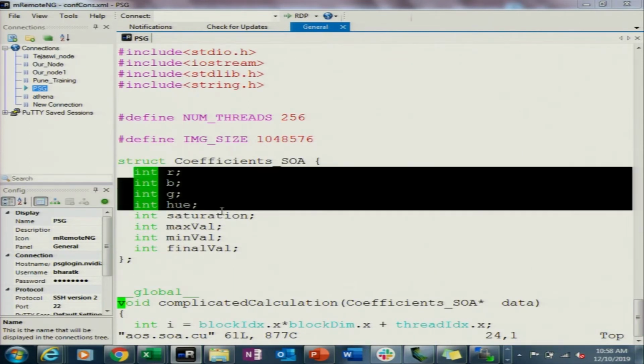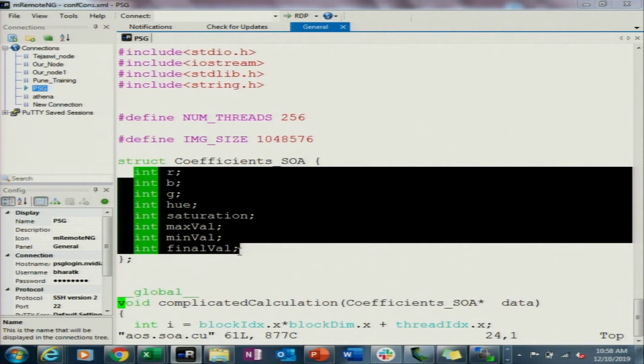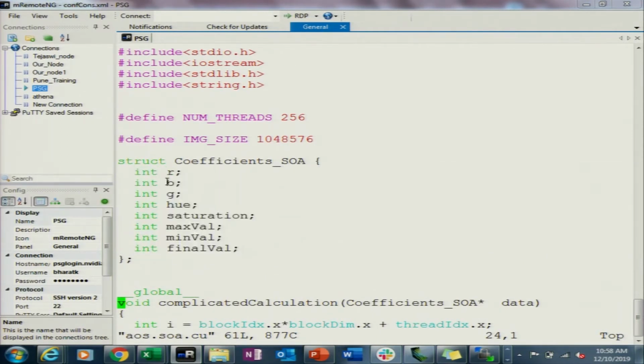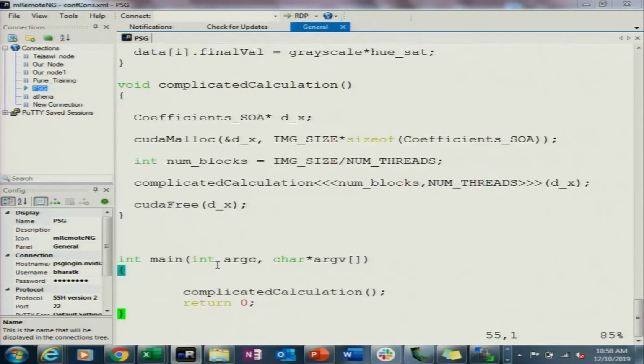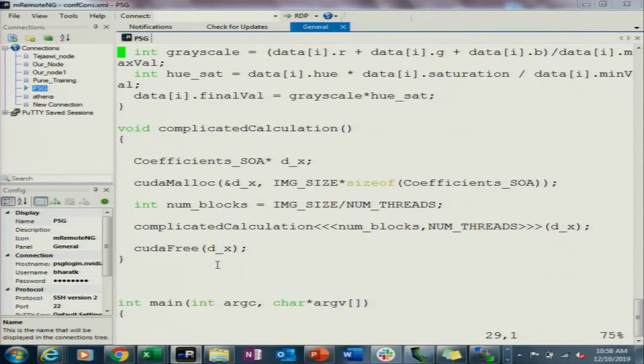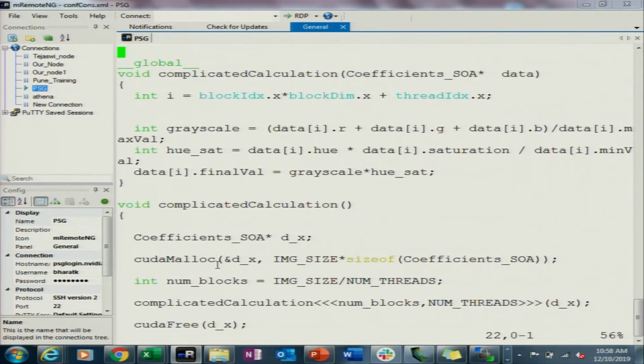This structure has certain elements like RGB, hue, saturation, max value, min value and some values. Then in this particular code I am trying to do some operations and launching some number of blocks and threads. You don't need to worry about the syntax of CUDA. The same concept will apply in OpenACC as well. And I am trying to do some operation on this particular function on the GPU.